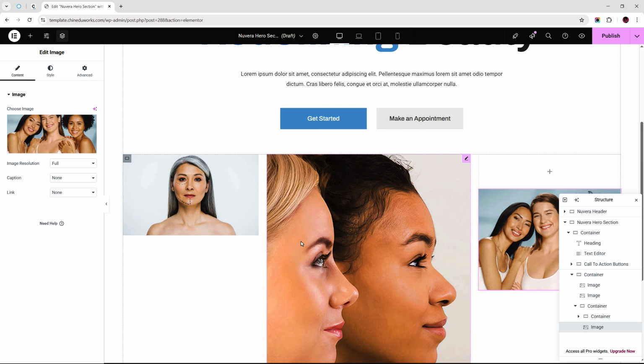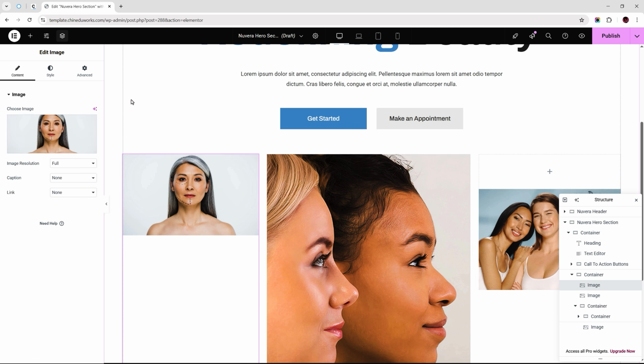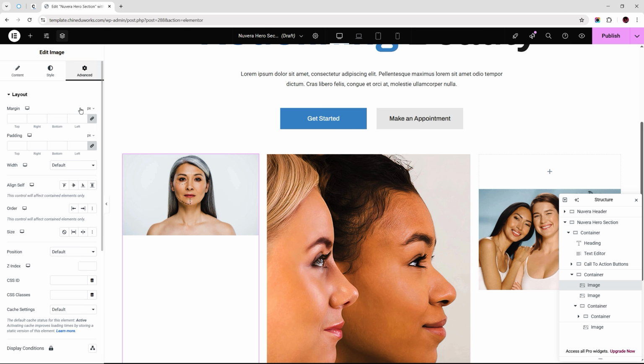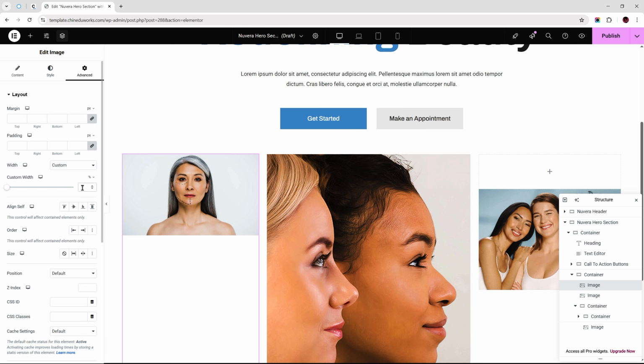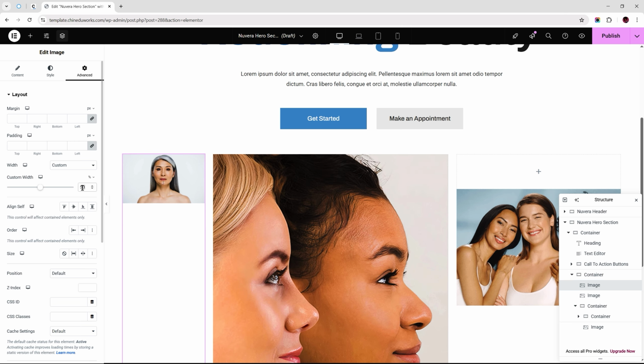Now let's move on to set our custom width for each of these images. So for our first, let's come over to advanced. For its width, let's make this custom, and for this, I would make this 50%. Still out of proportion, but just give it a second. We would rectify that soon.